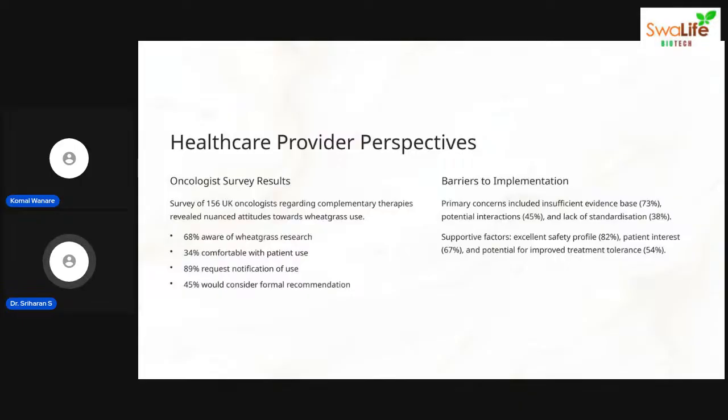As supporting points, they have an excellent safety profile. Why? Because there is 0.8 percent ADR, which should not be in a clinical report, and 0 percent serious adverse event reports.